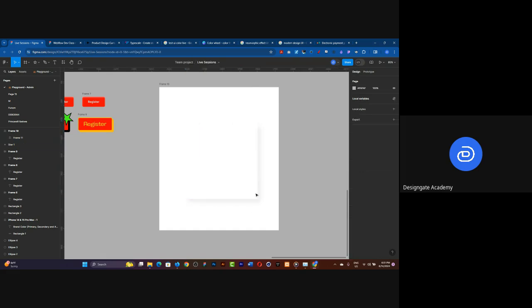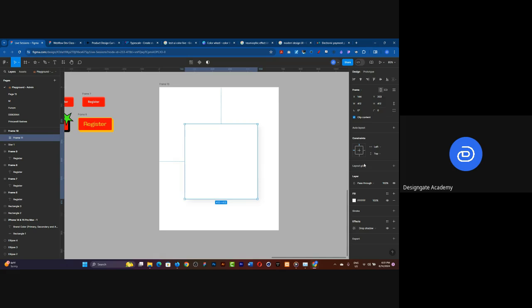Now I'm going to repeat the same thing. Let's just go with the 16 here. I'm going to add another shadow. This time around, I want to come in here and change the color. Remember, it's the same number we're using, 16, 16. But this time around, I want to make this one minus 16 and also minus 16.